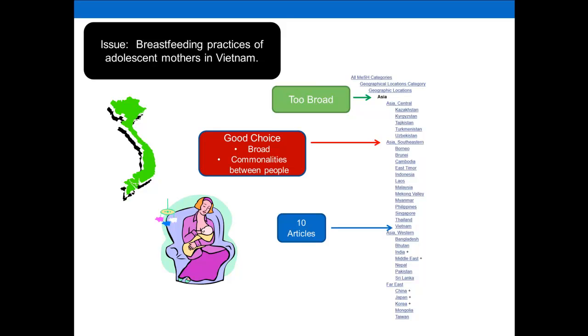What I suggested that she do is broaden her search a little bit, but don't go all the way to the top of the tree. Where we stopped was with Southeast Asia. What we did when it came to Southeastern Asia is we really took it and then we exploded the term. So when you explode, the database looks for Southeastern Asia as well as every one of these specific countries underneath. Because while all these countries, people, and climates are a little different, their geography is different, there's enough commonalities between the people and the experiences of adolescent mothers and their breastfeeding practices that what's going on in one of these countries is going to translate at least a little bit, if not all the way, to say Vietnam. When we did this, the set of articles she got directly answered her question, and she was very happy and was able to go on to successfully start her dissertation.